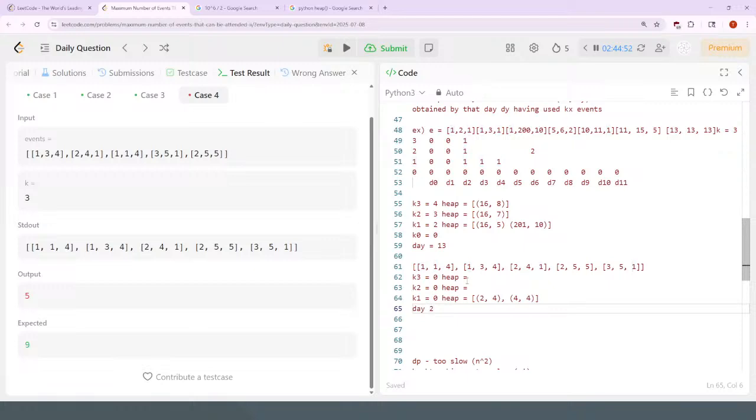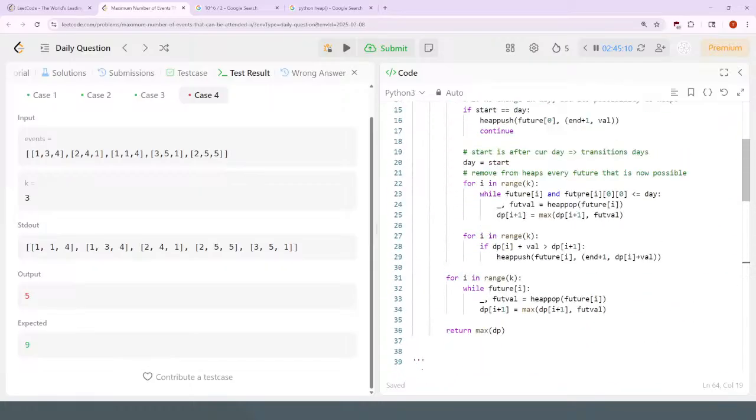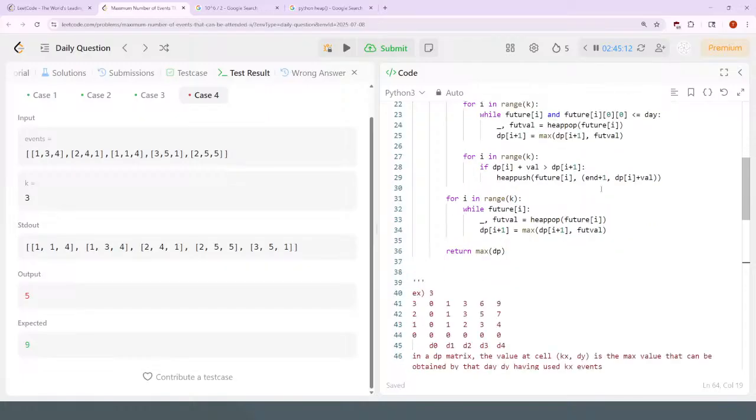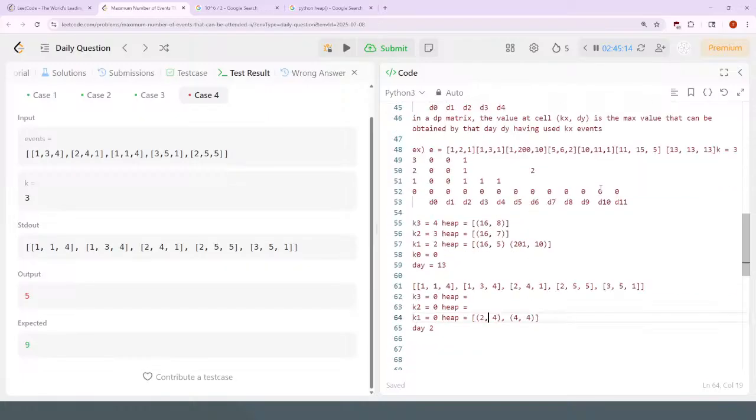And then I start day 2. I can get to, so this would transition from day 1 to day 2, but nothing gets pulled off the heap because these things, I don't think this thing should get pulled off the heap, right? It has to be, no, this thing does get pulled off the heap. So I could get to day 2 with 4 points here.